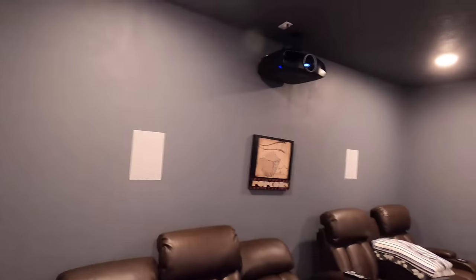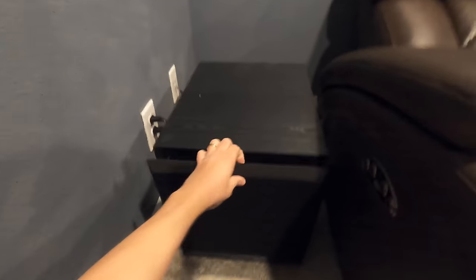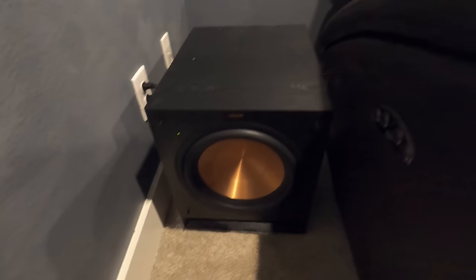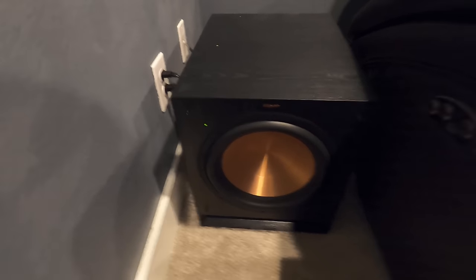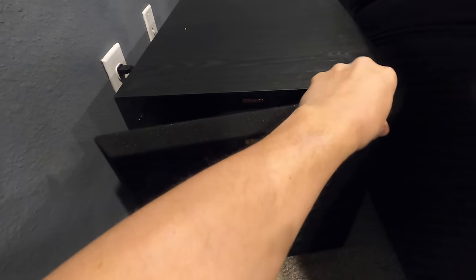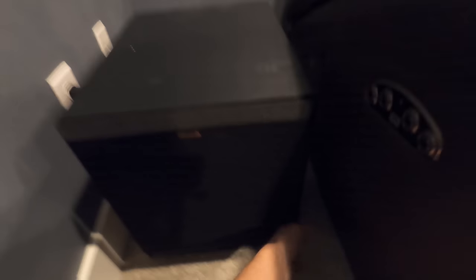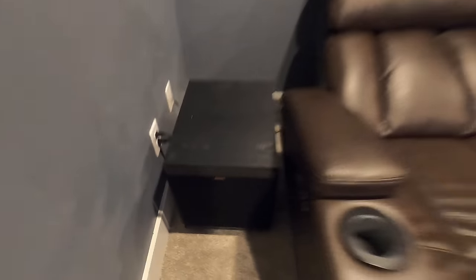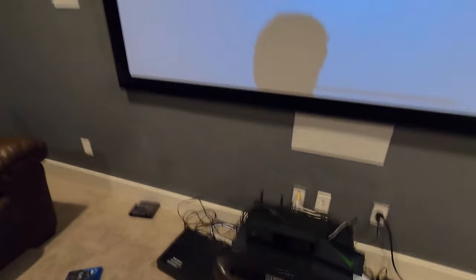On a low budget theater you do this a lot. Obviously in a perfect situation you would use the Pro Reference all the way around. As far as the subwoofer goes, we're using the SPL 120 at the rear of the room. You'll hear in a moment when I play the demo — this little subwoofer is extremely powerful, especially on a second floor theater where the audio is reverberating through the floor joists and the walls. It has like a 22Hz response rate so it gets pretty low.